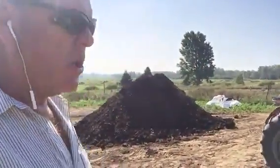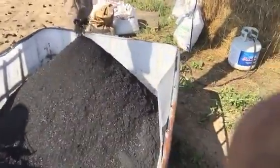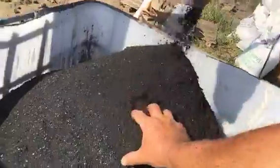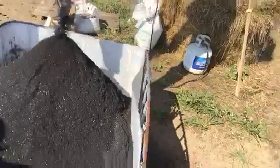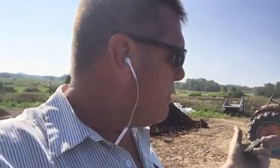We wind up with a product that looks like this. Almost looks like coal dust, but it is pure biochar, and it is overwhelmingly carbon — like 99 and 44 one-hundredths percent carbon. It has no smell to it, and if you were to taste it, it has absolutely no taste. When we break it up like that, it makes it so that we could mix it in with animal feeds.